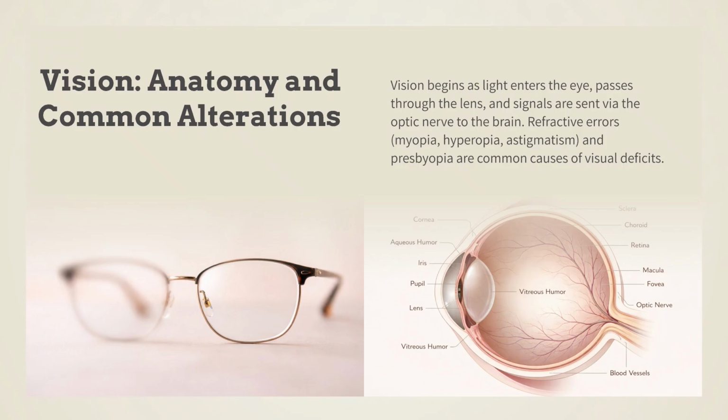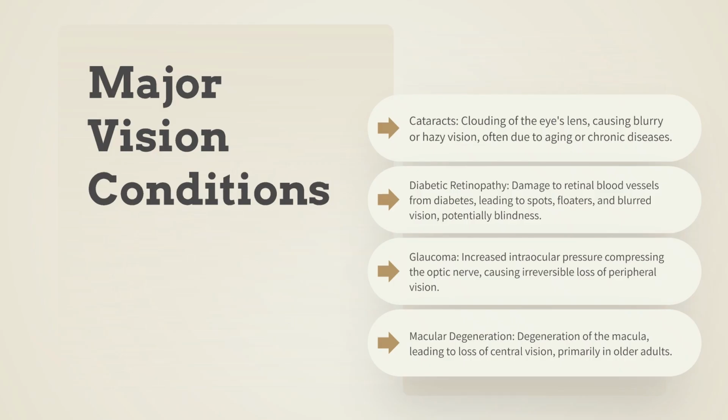And then, as some of you may be aware, the eye is pretty hollow, so there's what's called the vitreous humor inside the eye. It is a jelly-like substance that's going to help with concentrating that light onto the optic nerve. So any deficit in any part of that eye structure can cause visual issues.